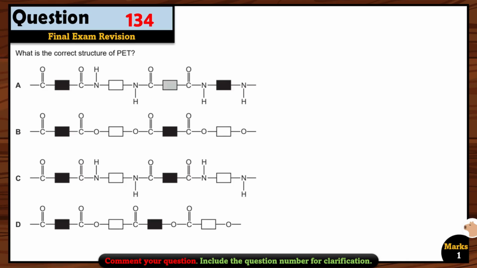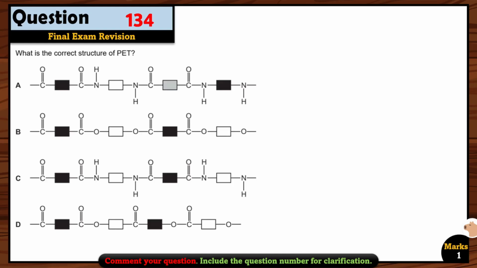Okay, so when a diol, a dialcohol, and dicarboxylic acid react, these two monomers make a polyester, releasing a water molecule, right? So polyester will have an ester bond. PET is an example of a polyester polymer. Another name for PET is terylene. So in the exam, if you see the word PET or terylene, it means they are asking about polyester.